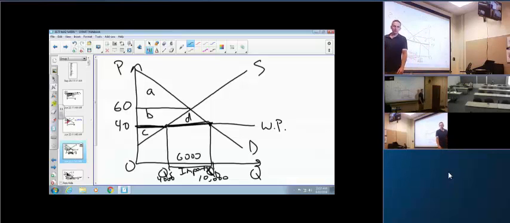What have the producers lost? They've lost B. What have the consumers gained? B and D. Notice that the gains to the winners are greater than the losses to the losers. I've said this before, and now I'm proving it to you. Because whenever we have a lower world price than the equilibrium domestic price, there is going to be an incentive to import them. And whether it's a lot lower price or a little bit of a lower price, you're always going to have a situation where the gains to the winners exceed the losses to the losers. There is more economic value at $40 than there was at $60.